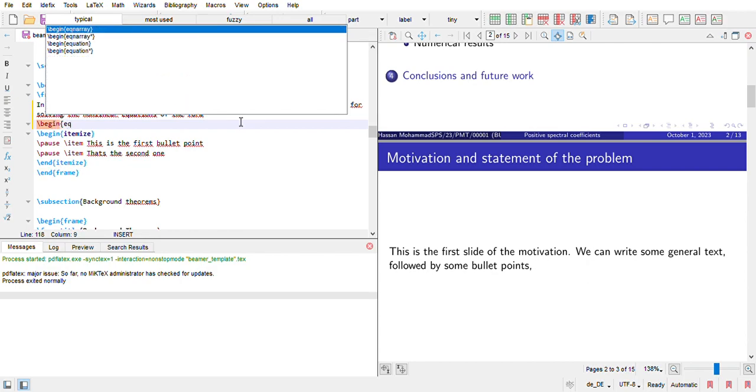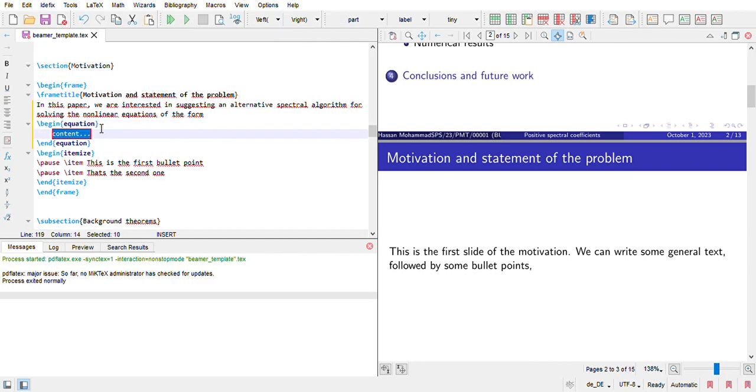Then I'll put the equation, maybe f of x equals 0. So I'm interested in solving the equation of the form f of x equals 0, where f is a mapping from R^n to itself.